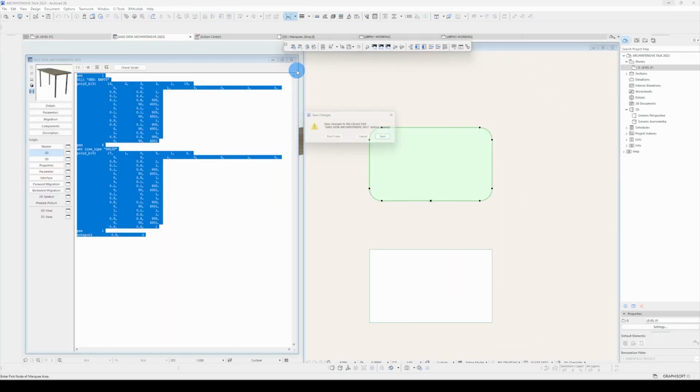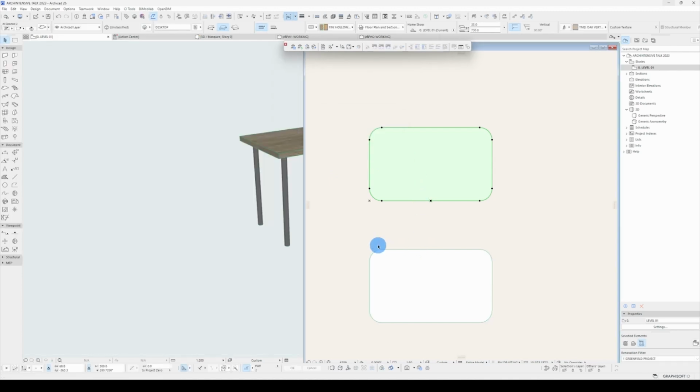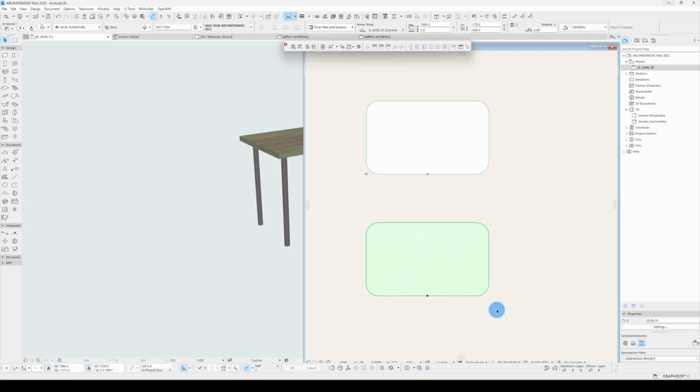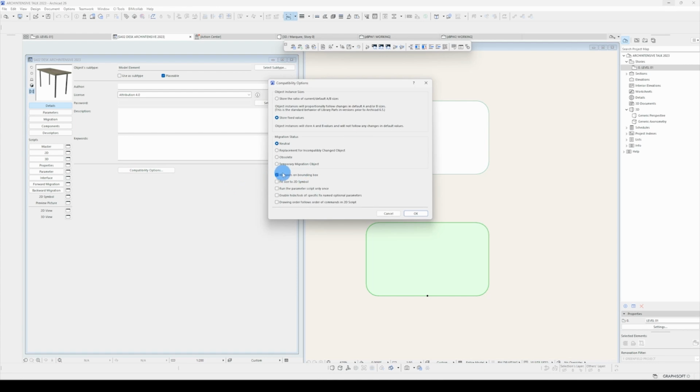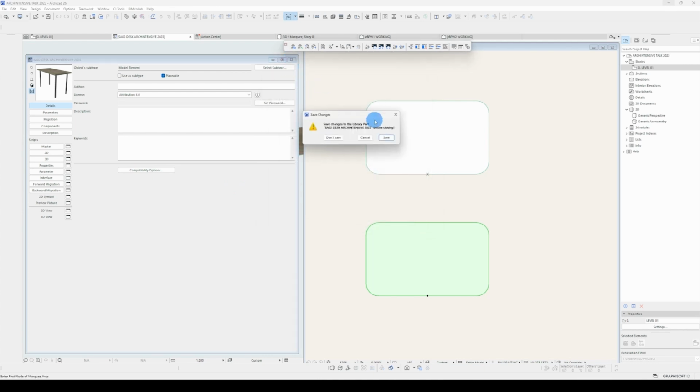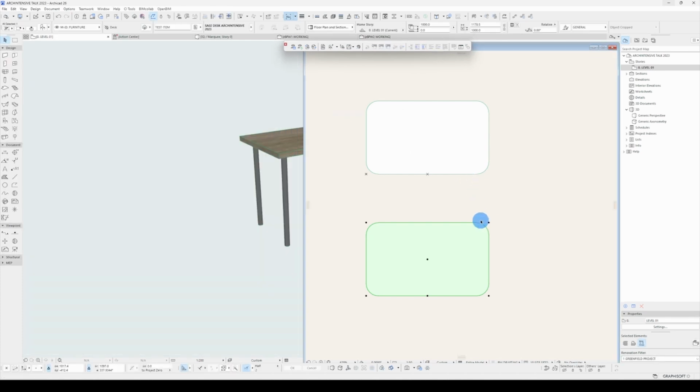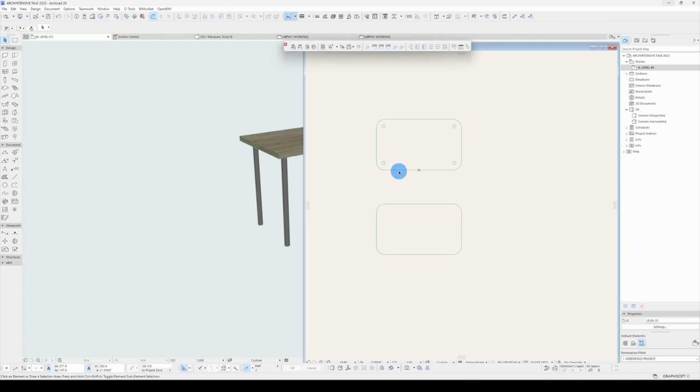The way that works, when I place my object, so I save my object, you can see that it's updated and it's got my hotspot there. However, you can also see that the other bounding box hotspots have disappeared. To fix that, I open my object for editing, and under the Details tab, under Compatibility Options, I check Hotspots on Bounding Box. And there you go. It's got hotspots on the bounding box and at the centroid, and the one that I created there. So these are the two techniques by which you can save 3D elements as an object.